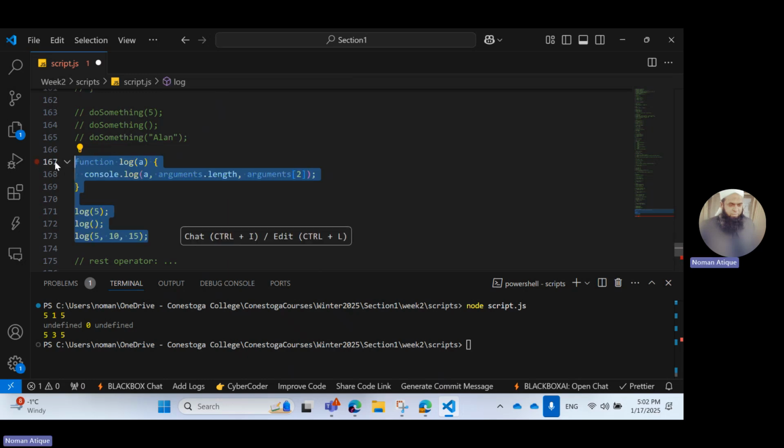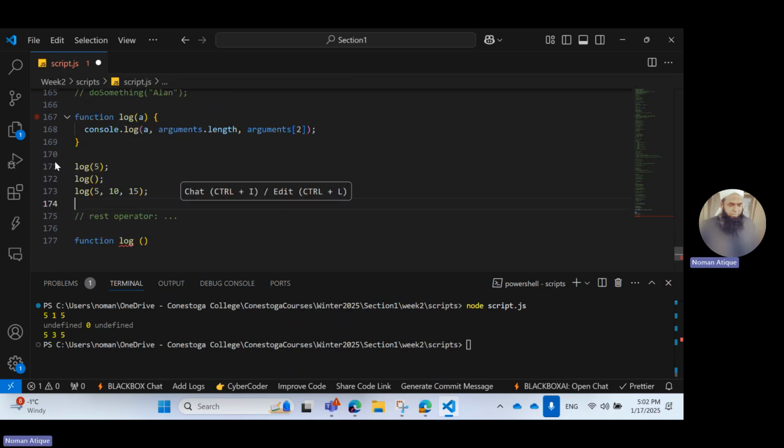Now, a student has a question, and if someone is confused, let's have a very quick review of that. His question is how these 3 values are coming up. So let me tell you again, arguments is a default object that is always in every function. Just remember that. When I define the function, I say print A first of all. So whenever I pass 5, it just prints 5. Whenever I pass 5, 10, 15, it just prints 5 because A will always be the first value.